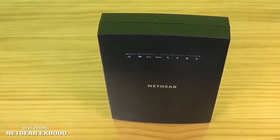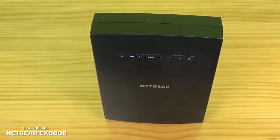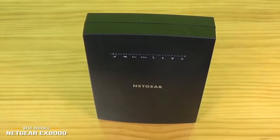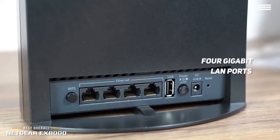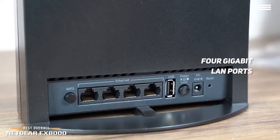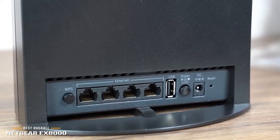At 8.9 by 6.7 by 3.7 inches, this black and gray tower design is gargantuan compared to other extenders on the market, and you'll need to put it on a desk, bookshelf, or hide it behind a couch. Along the back, you'll find 4 gigabit LAN ports and a USB connection. Initial setup can be completed through the WPS button or by using a web browser and the installation assistant wizard that will guide you through the entire process.